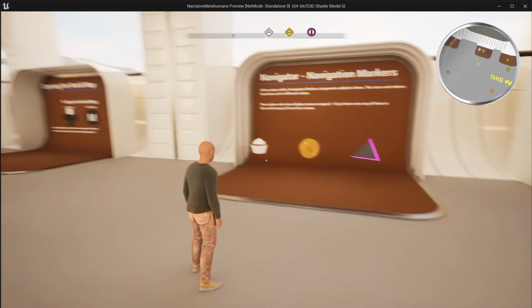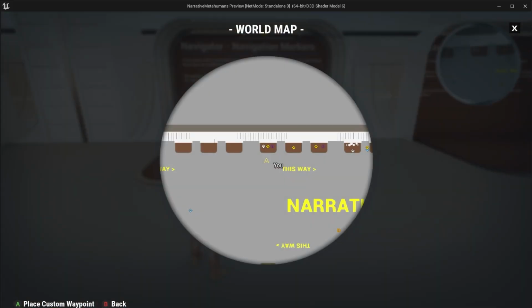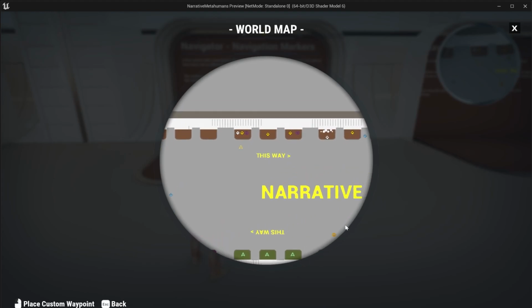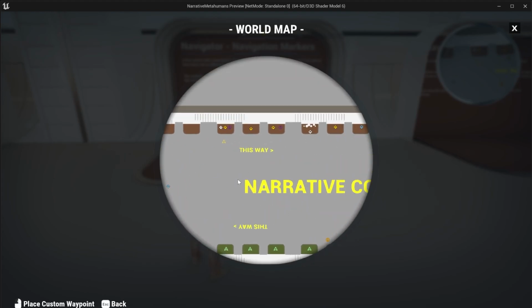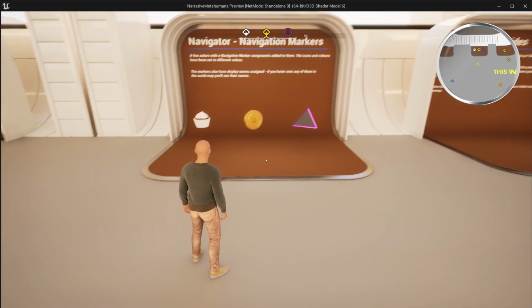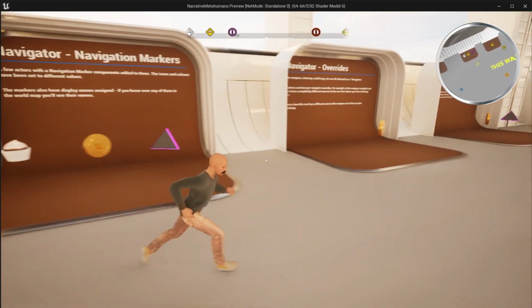Navigators are like the compass that you can see, the mini-map that you can see. It comes with a world map, which I'm using with a gamepad right now, but if I switch to mouse and keyboard, it seamlessly moves over and allows for either input to work. And you can see I've got some stands here with some of the features.